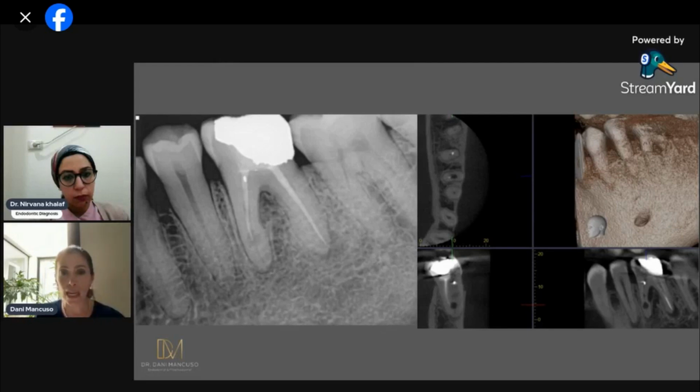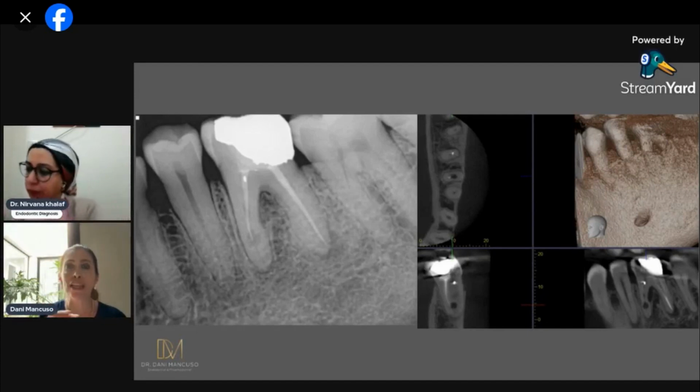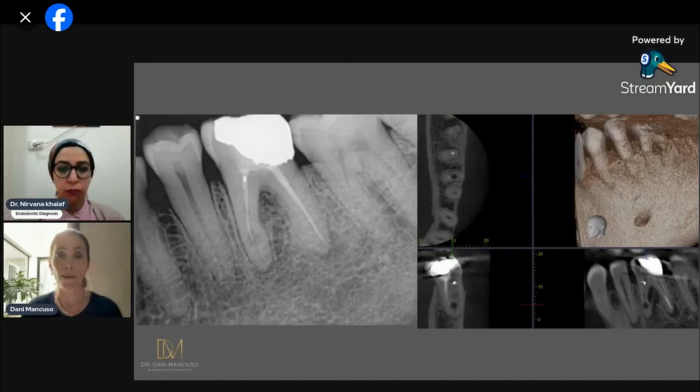Because if you go on the curved canal first, there is a high chance that you will ledge it even more. And that's why the previous dentist couldn't do the root canal treatment, because he was already ledging it. So when you go on this straight canal, it's a lot easier for you to navigate into the canal, do your glide path and then prepare your canal. Once that is done, then you can prepare the other canal. It's a lot safer to do it that way.